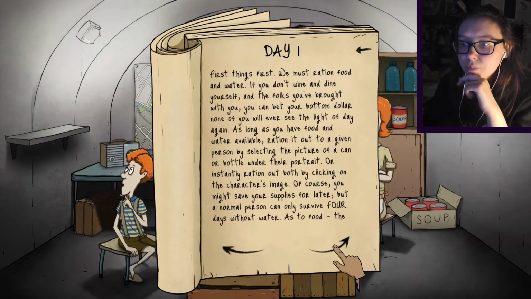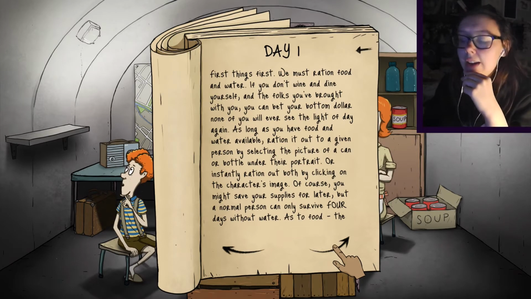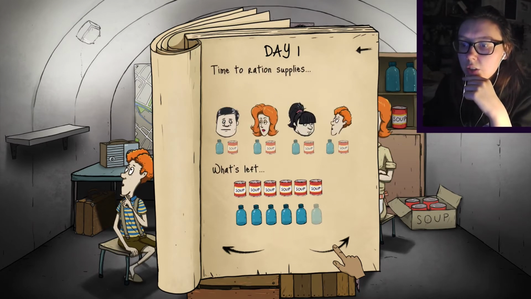yet or hidden. First things first, we must ration food and water. If you don't wine and dine yourself and the folks you've brought with you, you can bet your bottom dollar none of you will ever see the light of day again. As long as you have food and water available, ration it out to a given person by selecting the picture of a can or bottle under their portrait, or instantly ration out both by clicking on the character's image. Of course, you might save your supplies for later, but a normal person can only survive 4 days without water. As to food, the longer you deny your people rations, the weaker they will get and might eventually get sick. Even if you manage to cure them, Jesus Christ, that music, it will take you quite a few cans and a lot of time to replenish their strength.